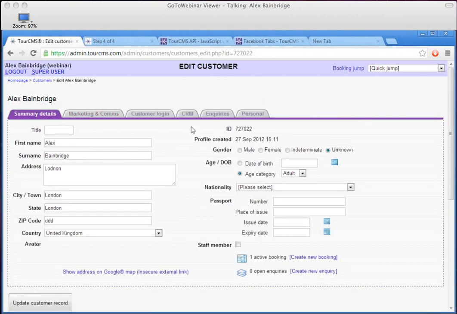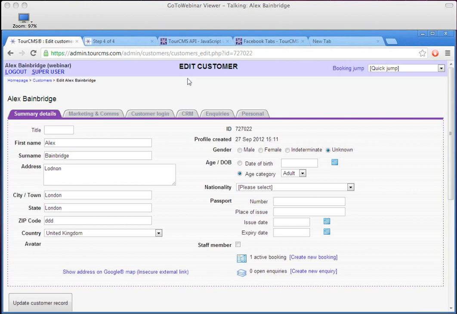So if you only want to take bookings with a deposit, yes, you could do that. You could also change TourCMS so that you might take a deposit if they had booked, let's say 6 months in advance. But if it was a last-minute booking, you can make it so that TourCMS will take the full balance. So yeah, that's highly configurable from that perspective.